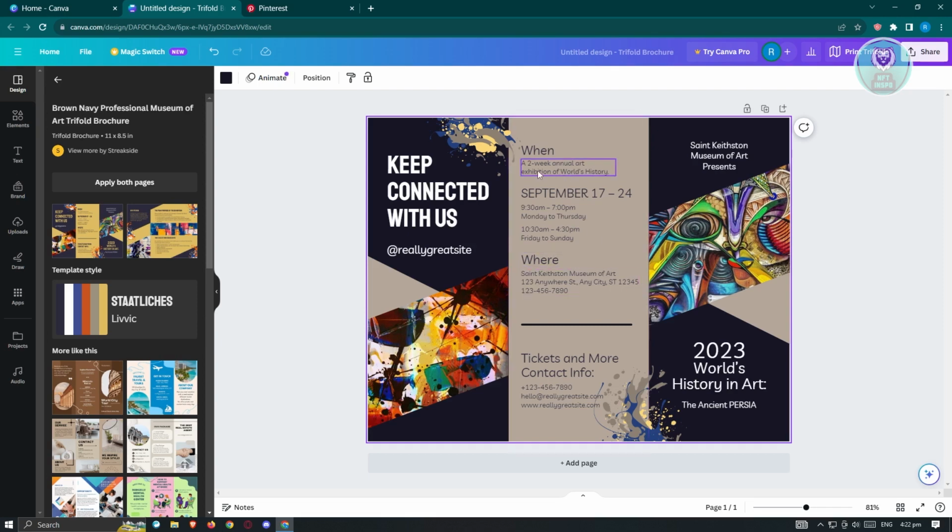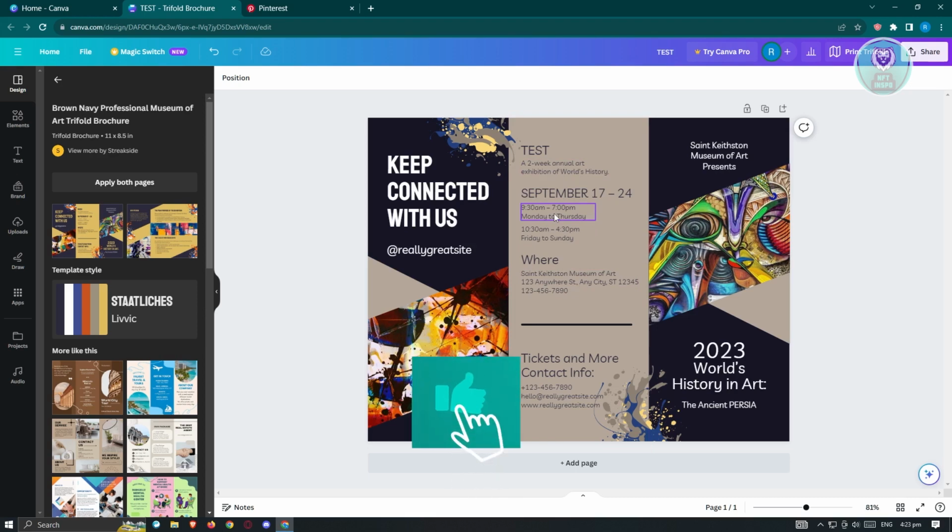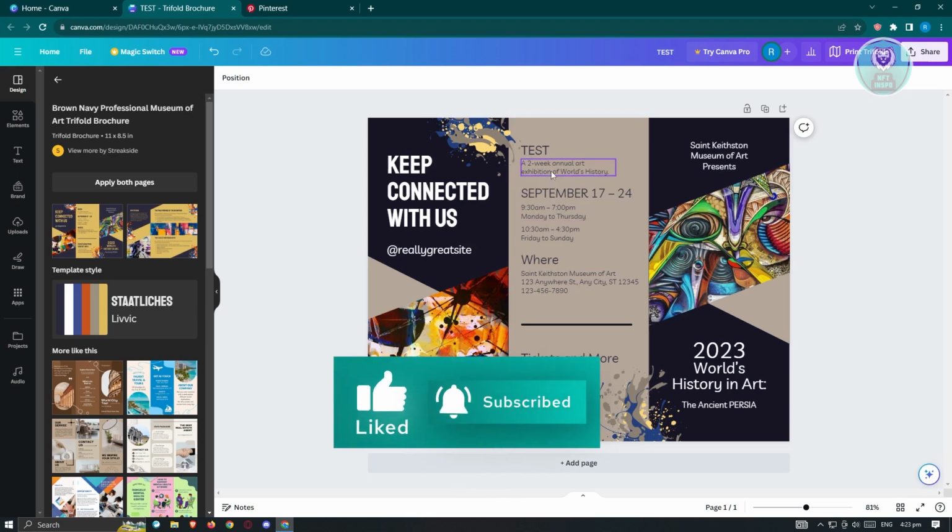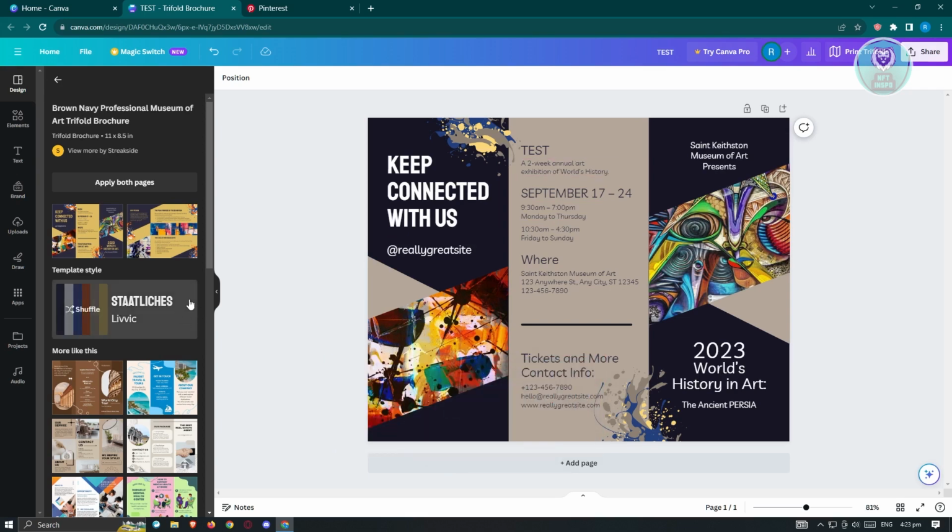Now, what we need to do here, for example, if you want to edit the text, what you need to do here is just basically double click on it, and you'll be able to change the text itself. Like for example, I'm just going to input test there. Now from here on onwards, what you need to do here is just basically replace all of the text of the chosen template that you use. Now once you replace all the text here, make sure that it actually adheres to your brand's font and colors. So in this case, if you're using a very specific font for your brand, make sure that you use that. So in this case, if you double click on it, you'll be able to change the font here.